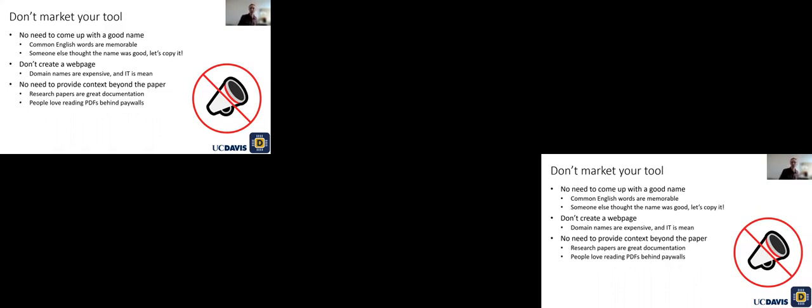Number four, don't market your tool. There's no need to come up with a good name. Googleability just doesn't matter at all. There's no need for anybody to find it. Don't create a web page. Domain names are really expensive, and it's really hard to work with IT to get a website up. And there's no reason to provide context beyond the paper anyway.